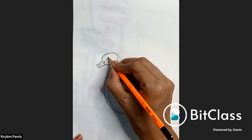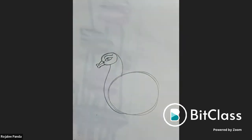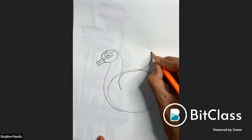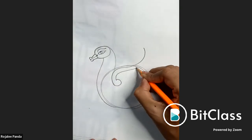After that, here we are going to create the eye part, to make a simple eye with the eyebrow. After that, we will start creating a curved line like this. This is going to be the feather part. Just make a curve like this and join it back like this.